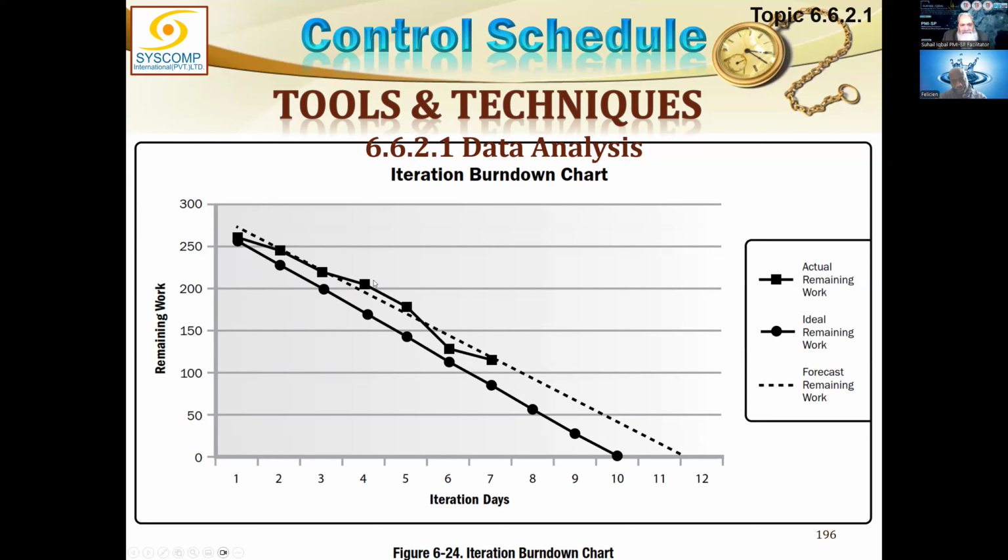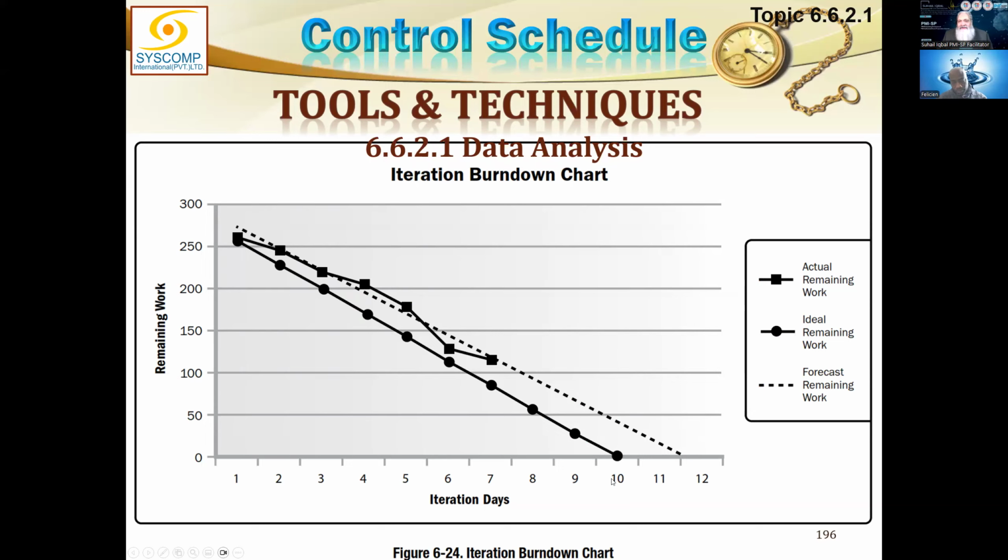Correct. That way, keep plotting this progress downwards in a burn down chart, and take an average. This dotted line is an average which could predict in which direction and when this iteration can be complete.